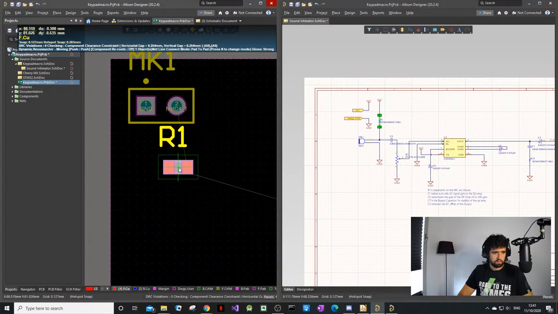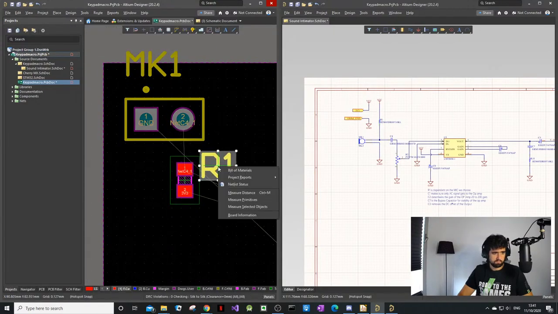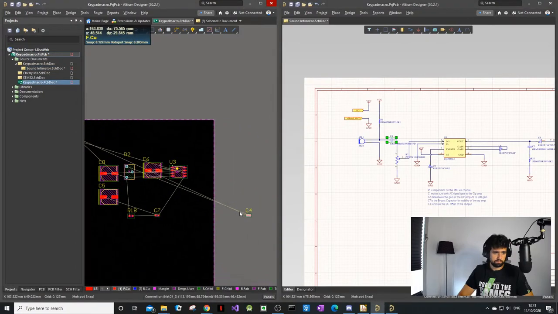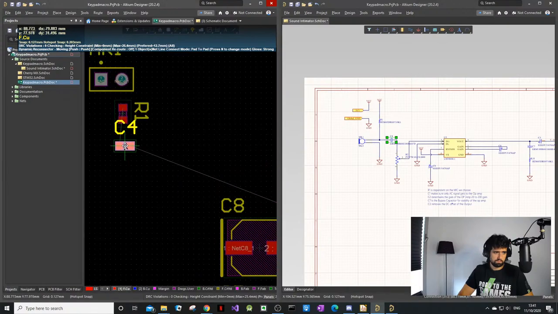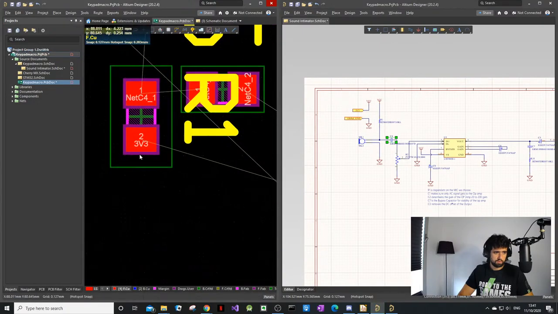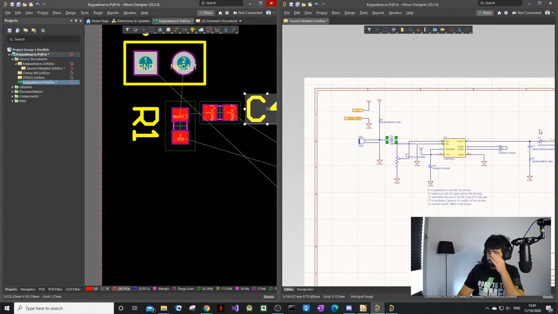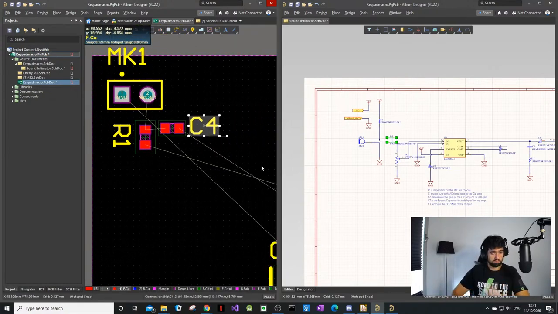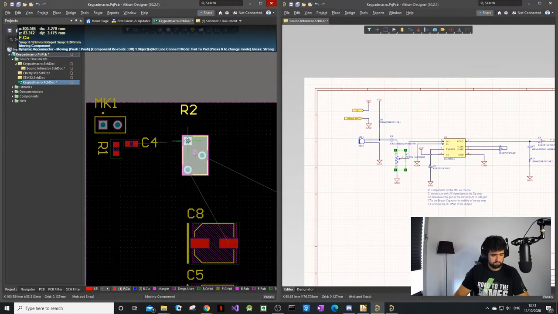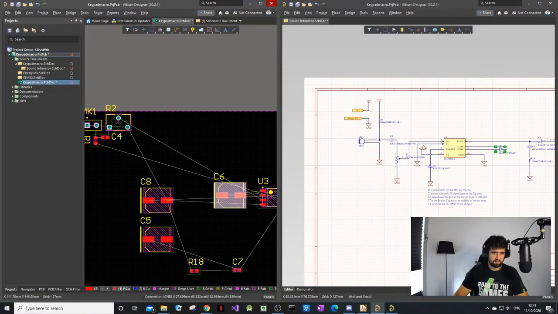Spaces rotate. And you can see the nets wrist as well. There we go, to my capacitor. You see, I can push, it will push the components. That has to do with the rules we set up. We haven't set up any rules yet, but we will. I don't think we need such hectic capacitors, but anyway.